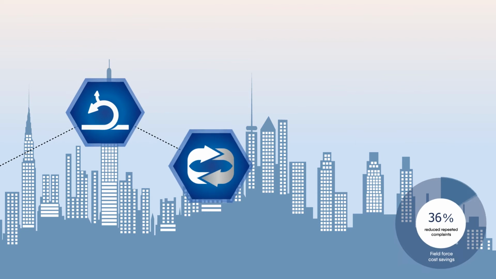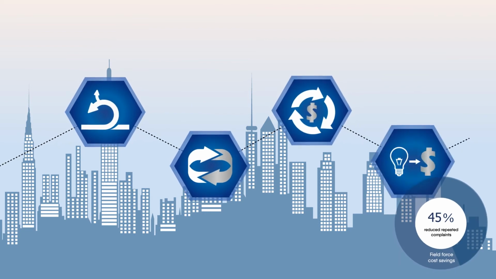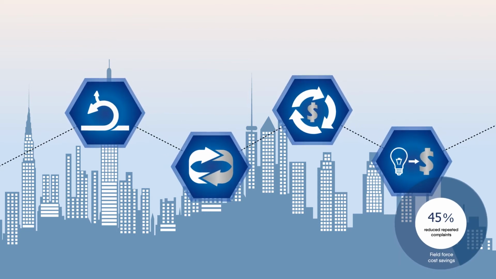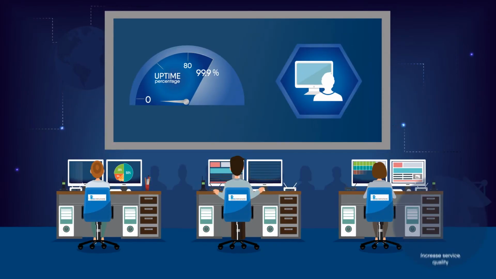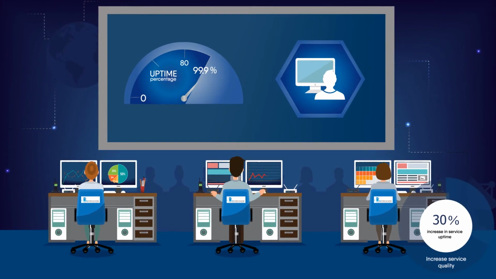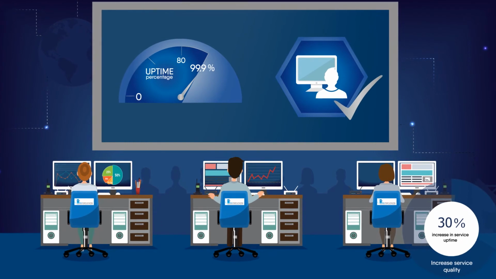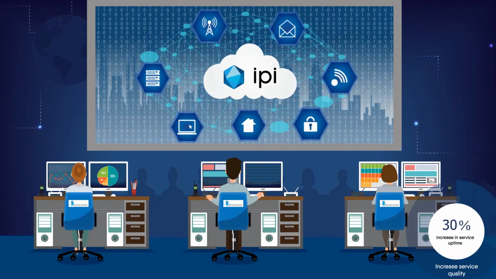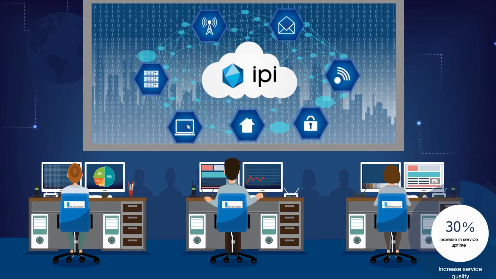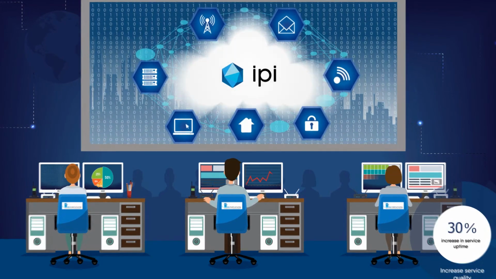IPI is agile, flexible, and cost-effective. And above all, it helped Tom's network become more profitable. Downtime is down, uptime is up, and customers are happier than ever before. IPI's big data features are even helping with future planning and optimization.